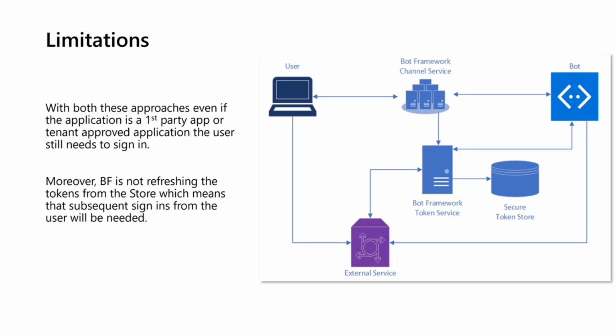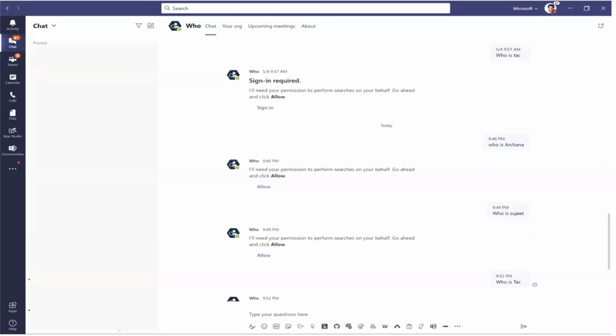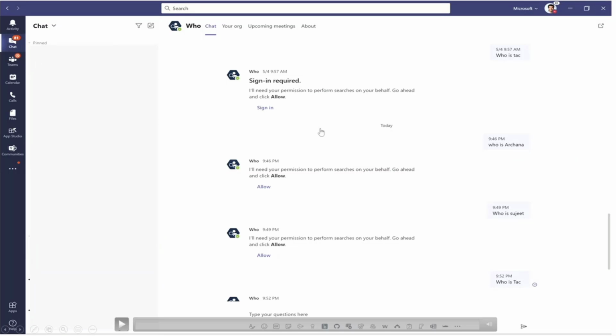And secondly, in certain cases, the bot framework store will not refresh the tokens, which means that the user will have to keep on signing in again and again till we exhaust them. And this can be bad for your app's retention. So in order to combat both of these core issues that we're seeing with authentication today, we've introduced something called single sign-on for bots. So I'm going to play a video, and I'll just walk us through what happens earlier and how the new SSO flow is going to look.